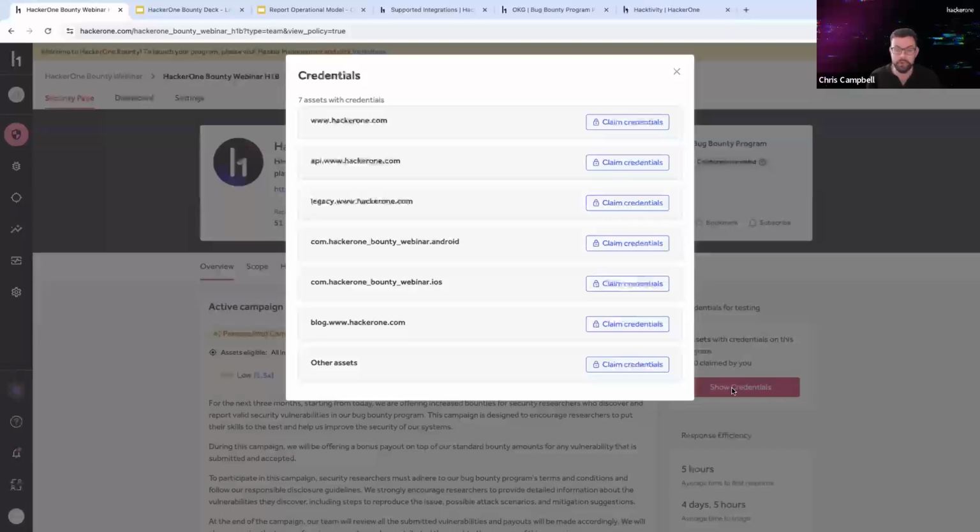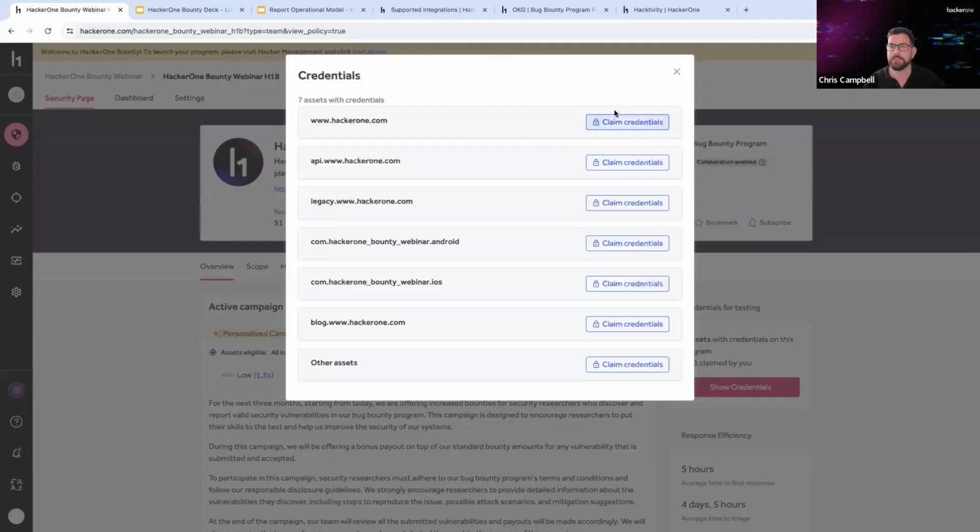And what you can see in front of you here in this demo environment, I have listed credential pairs. These are user password pairs, where the individual can claim tokens that will give them access to that individual asset. It's not for everyone, Morgan. Some organizations want to treat bug bounty purely black box.